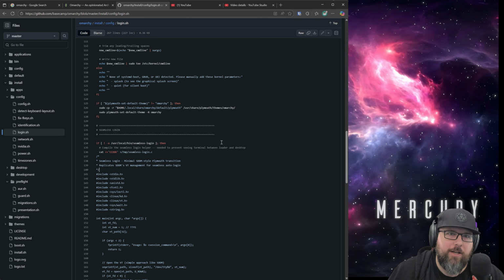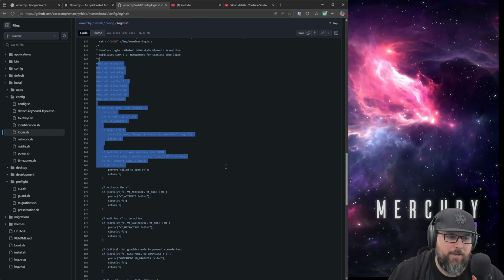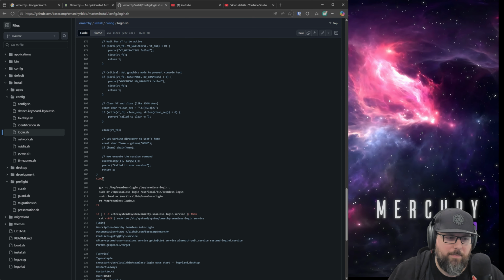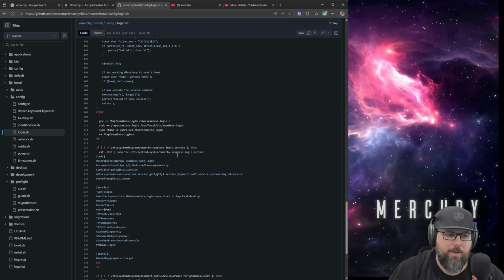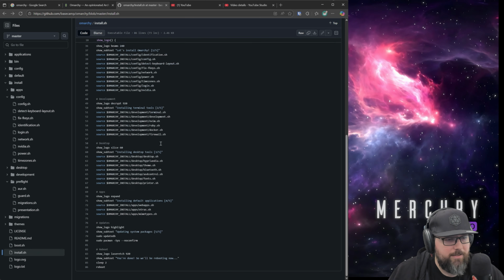Because you see, not only does he have a bunch of scripts that run, but even within the scripts, he has direct code that then literally makes another C file and then runs that C file on your computer. So when you give them access, they can do anything they want if you didn't read the code. Granted, the nice part about open source is you can actually look at it and read it and check these things if you take the time. All right, so that's login.